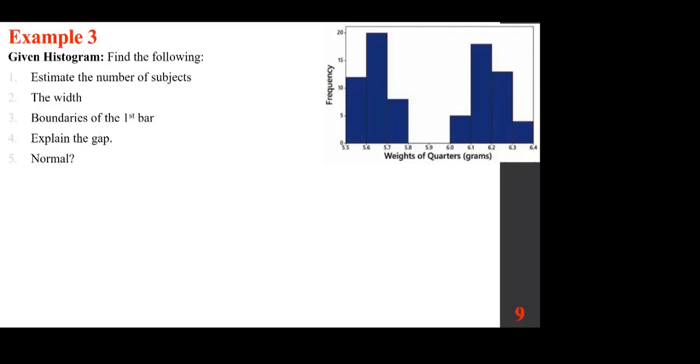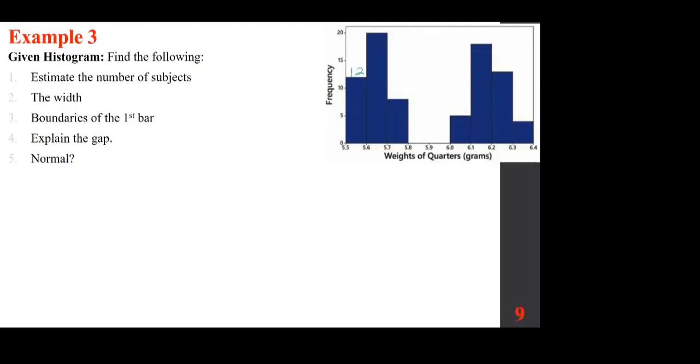Now, to estimate the number of subjects, it simply means add up the frequencies. Each bar has a height. You estimate the height, you add them up. So I hope everybody's clear on the concept. Again, I'm going to put the number 12 here for the first one. If somebody reads it, I think everybody should read 12. But if you read it and think it's 11, it's not that big of a deal. I want you to know the concept: whatever that number is, look at the next one and the next one and the next one, add them up. That's how we estimate the number of subjects.